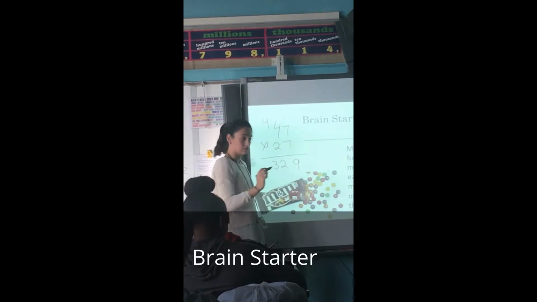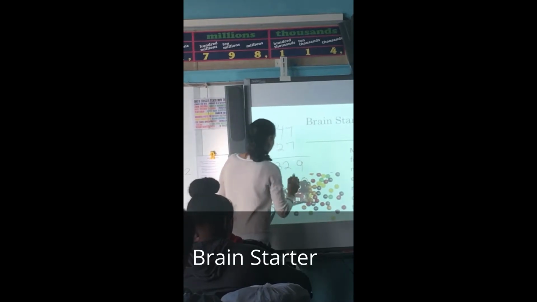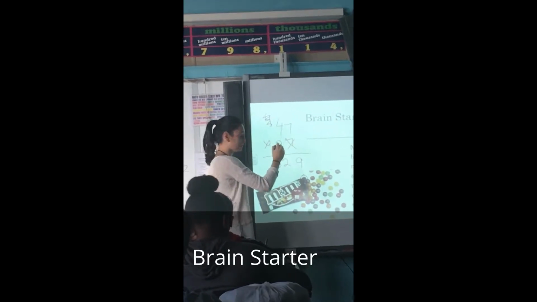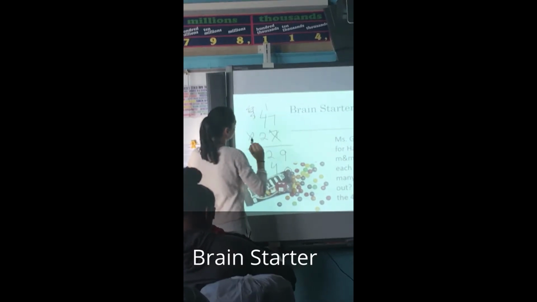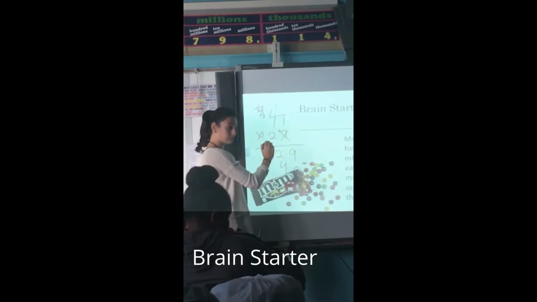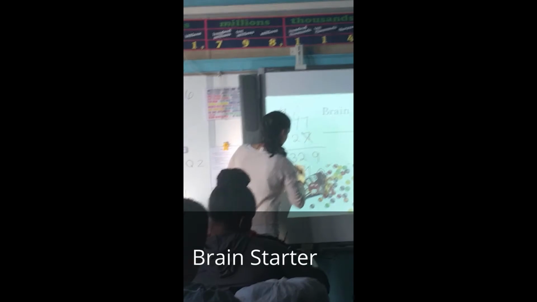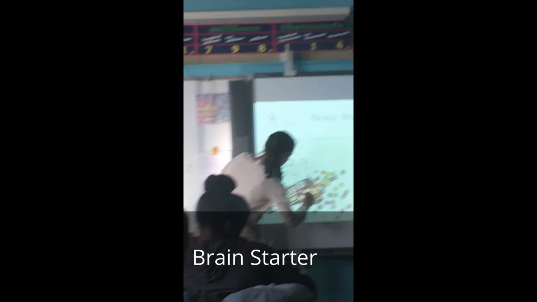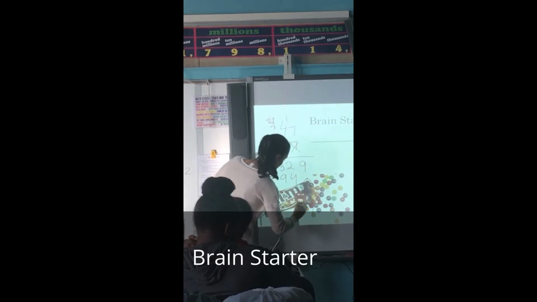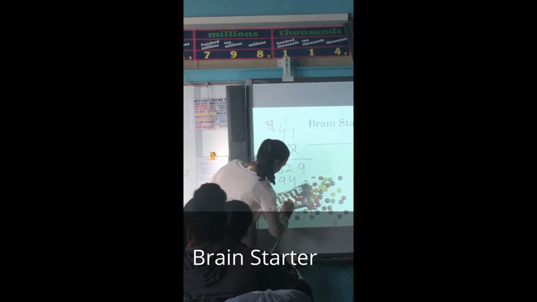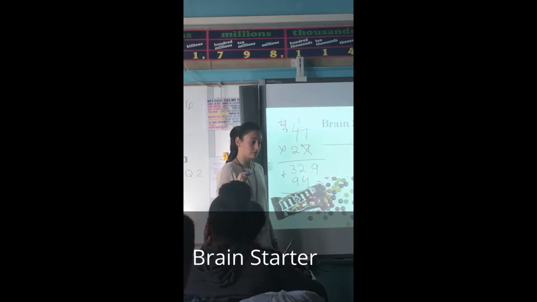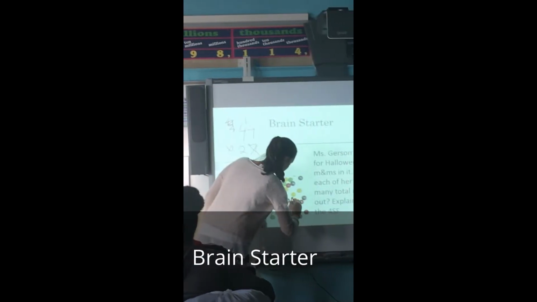Then what do we need? Add a placeholder. Get rid of that. 2 and 7 makes... 4 times 10 is 8 plus 1, exactly. And then what do we do last? Add it all up. 9 and 0 makes 9. 2 and 4 makes 6. 3 and 9 makes 12. And you get 1,269 what? M&Ms. Very good.